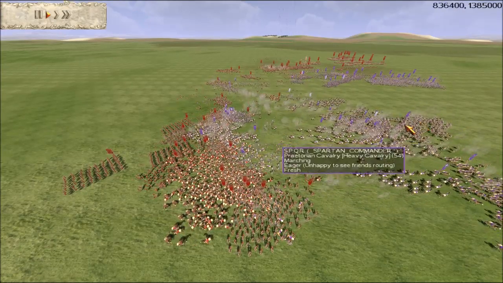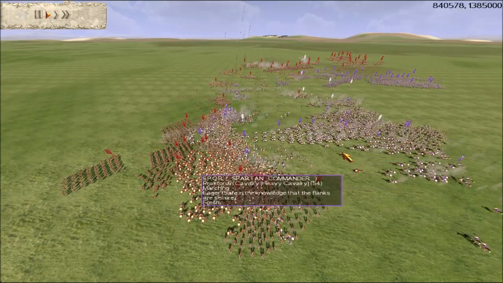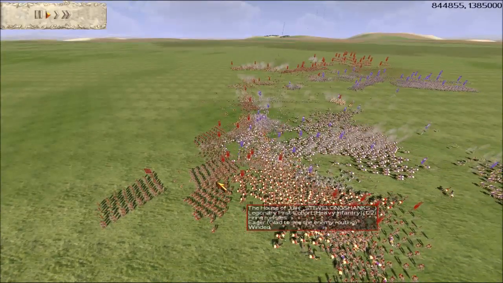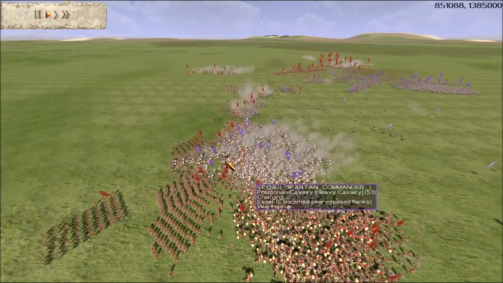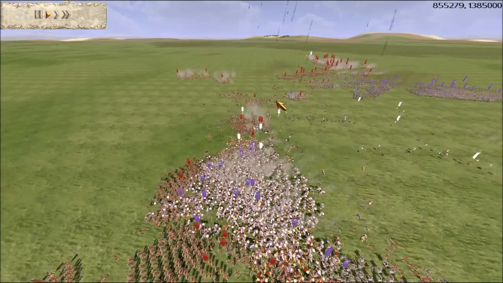I'm taking my cav out so that Spartan Commander and Terrible Turk can send their cav in. So here we go, nice big charge straight into the enemy. Hopefully going to cause a nice big rout. What we need is for these units to hit them in the flank. But as you can see, I'm losing a lot of units up here.